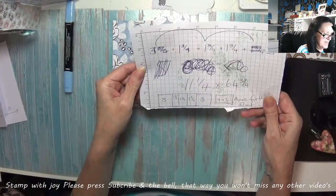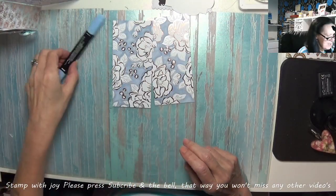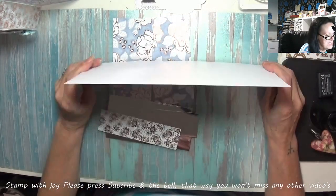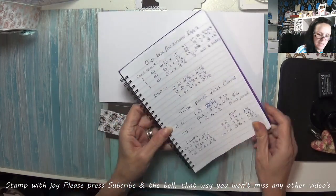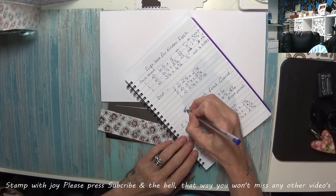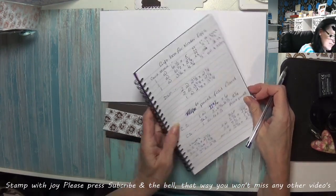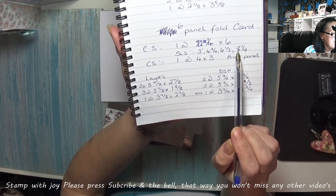There it goes again, making measurements. Oh, what am I like? So, let's pop that over there out the way. I'm going to start off with a piece of cardstock. Let me get the measurements out for you. And I'm going to change the name Triple to a 6-panel fold card, and that is 11 1/4 by 6. And I'm going to score it at 3, 4 3/4, 6 1/2, and 8 1/4.